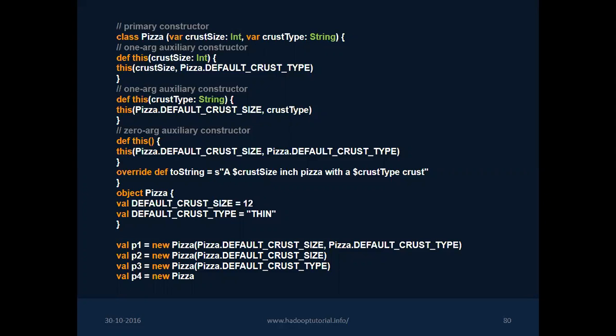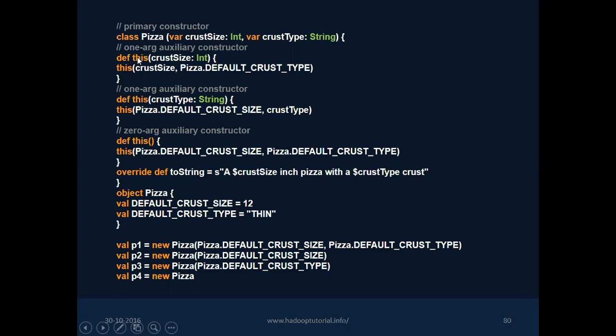If they don't tell the size or type, still they are expecting pizza from me. I can't set size as 0 and type as empty, which means I'm not delivering anything. So in that case, I want to deliver with the default size and default type. So I specified the object Pizza, default crust size as 12, and default crust type as thin. And my class Pizza has var crustSize and var crustType.